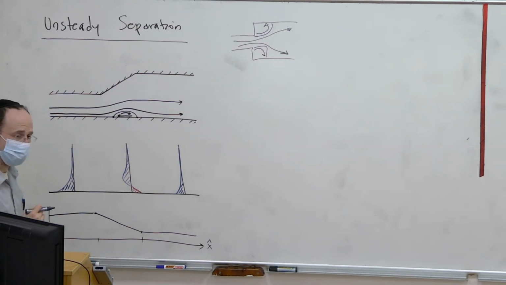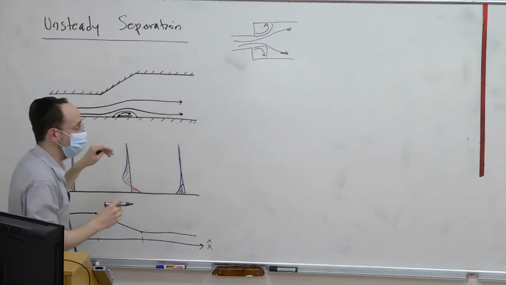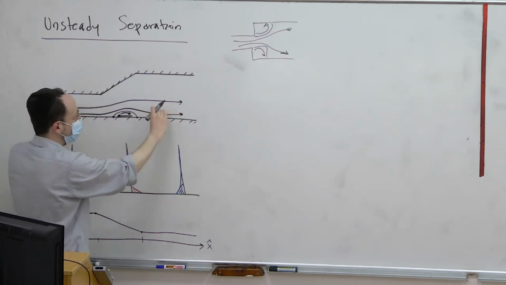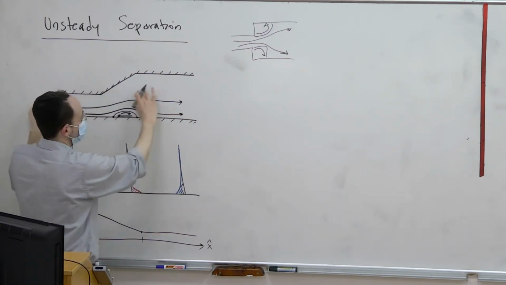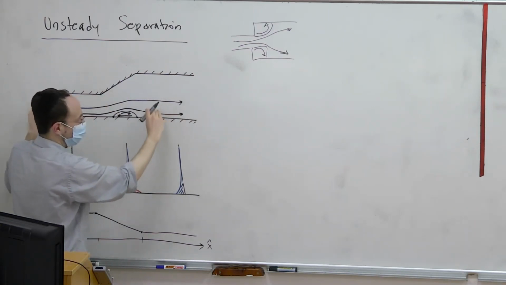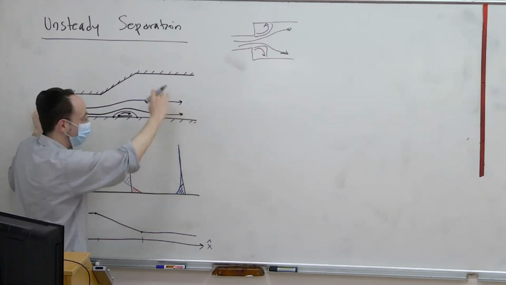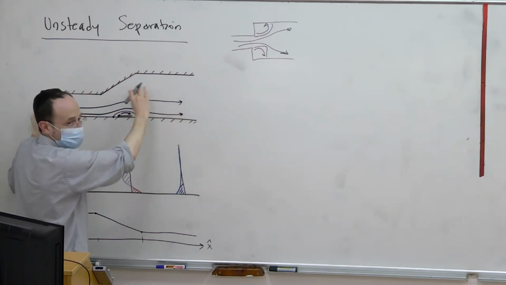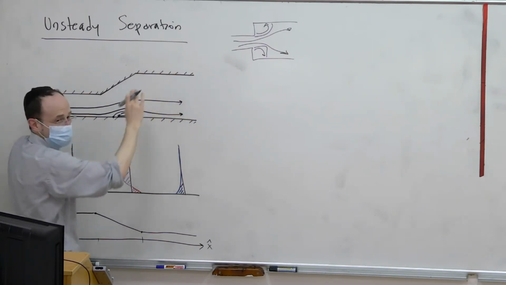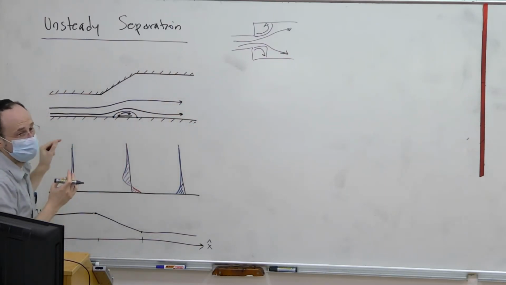Why do you assume that the irrotational flow is only one dimension? No, you'll have a two-dimensional one, but you can design your irrotational flow such that the bottom edge of it, which is the top edge of the boundary layer here, has a pressure gradient in x that is the same as the pressure gradient on the top edge of it, which is the boundary layer for the top side. You can work it out.